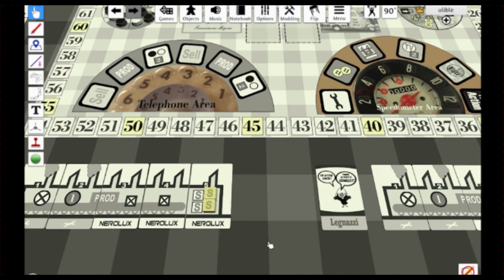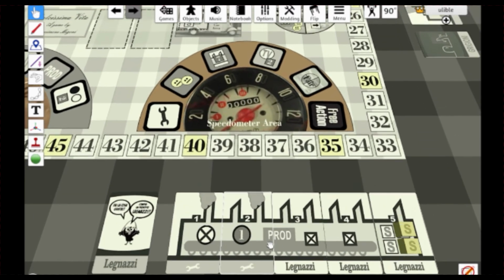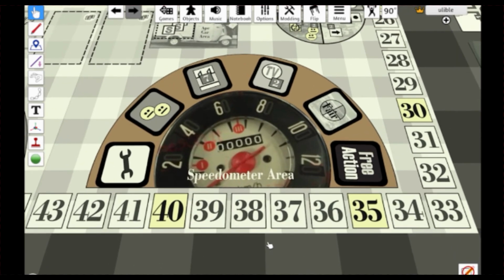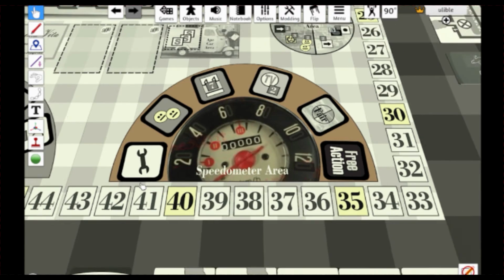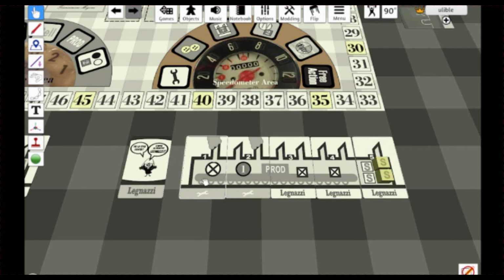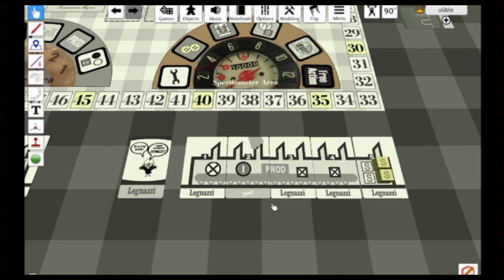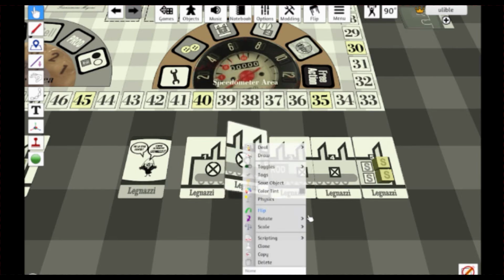So now we can pass to the speedometer area. In the speedometer area, we have 6 different actions. The first action from the left is a maintenance action. With the maintenance action, if you see the Legnazzi factory at the bottom, you can flip over the factory cards, and the cards pass from the side with the wrench to the side without the wrench.